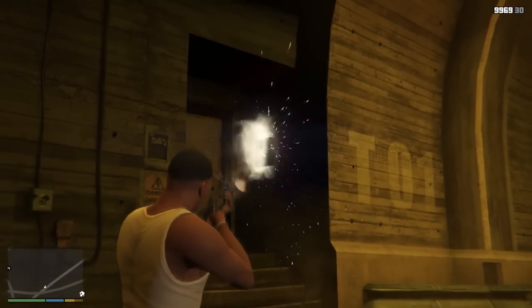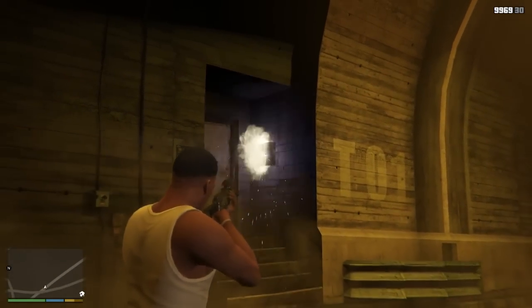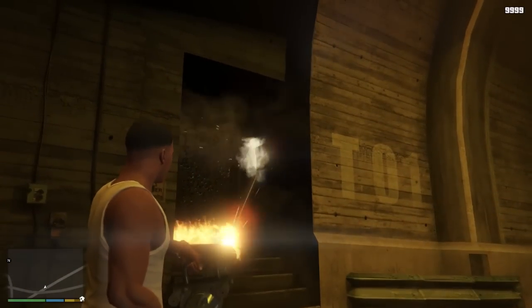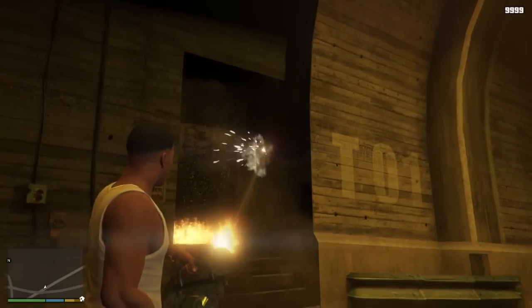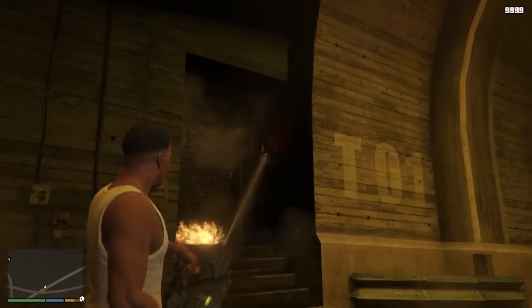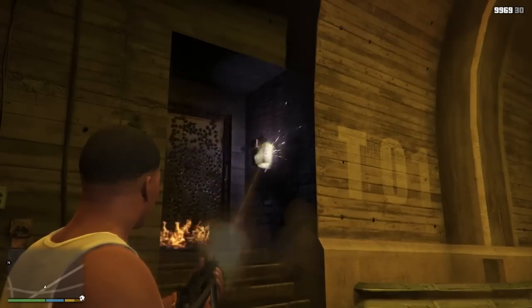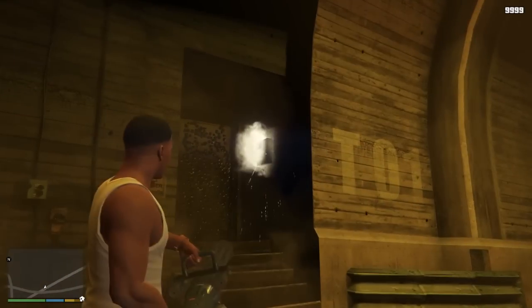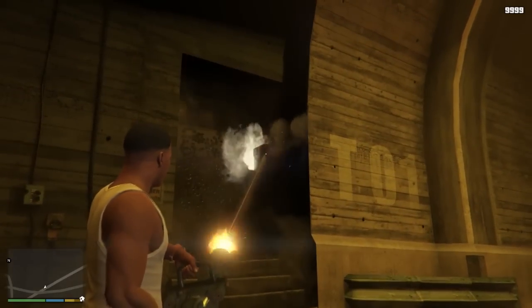Alright, so the door itself, the T01 door. If you shoot the panel right about here, you will notice that there's going to be white smoke. But what's interesting is that if you switch between the minigun and a normal assault weapon, you will notice that the smoke color will change from white to black, white to black. Another weird thing that I found out.